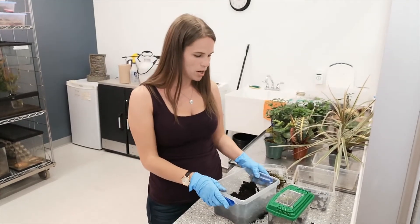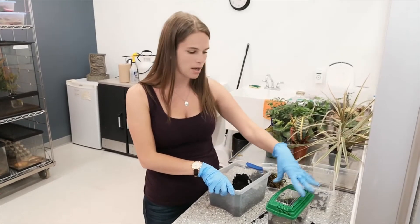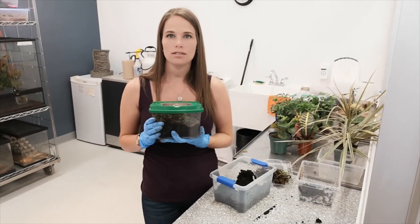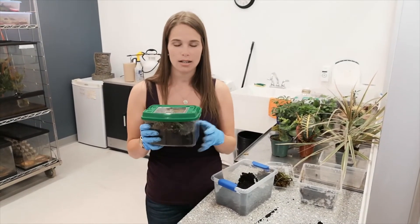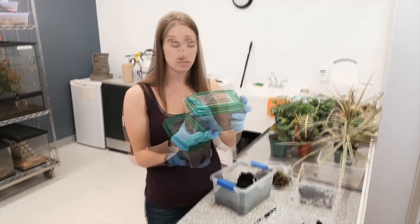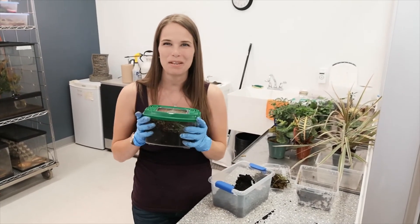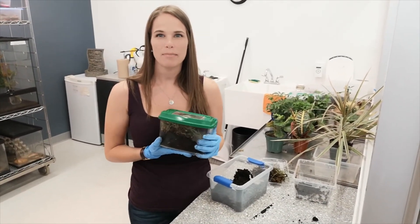If you're doing this indoors, they might actually come up sooner than that because it's not going to freeze. There's our little habitat. If you guys do this, send us pictures — we really want to see the stages. Once they do change into adults, let them go. Release them into the wild. These aren't meant to be household pets. We hope you enjoyed this week's episode. Bye for now.